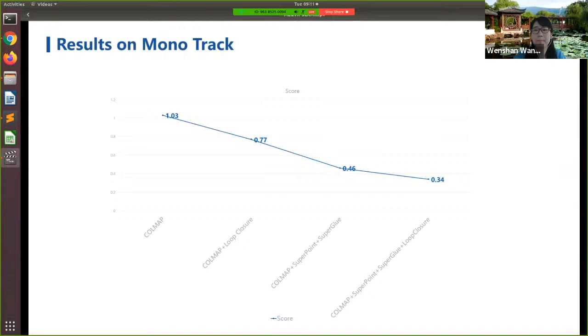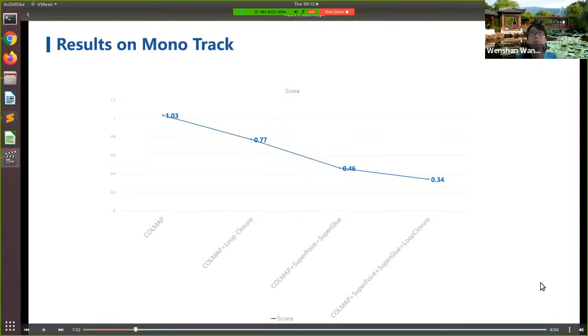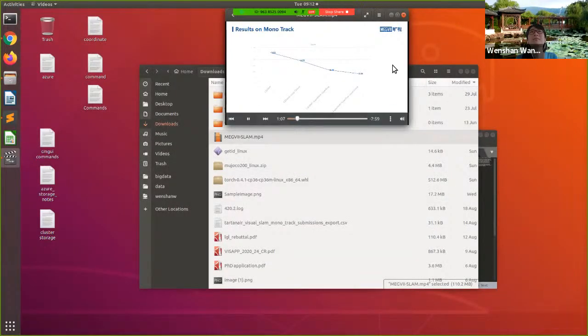We first use COLMAP as a baseline method to achieve a 1.03 score, and then we use COLMAP with loop closure to get better. After that, we use SuperPoint and SuperGlue for feature extraction and feature matching alongside COLMAP, and achieve a 0.46 score. Finally, we use COLMAP with SuperPoint, SuperGlue, and loop closure to achieve a 0.34 score, which is in first place on the leaderboard.